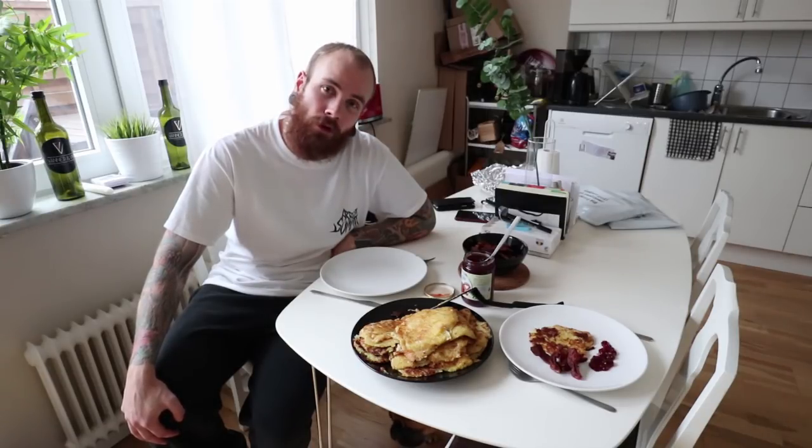So guys, that's all there is to it. It looks pretty much like pancakes, but it isn't. I really like this dish. I don't make it so often, but I do recommend you to try it. It's very simple and it's very tasty.